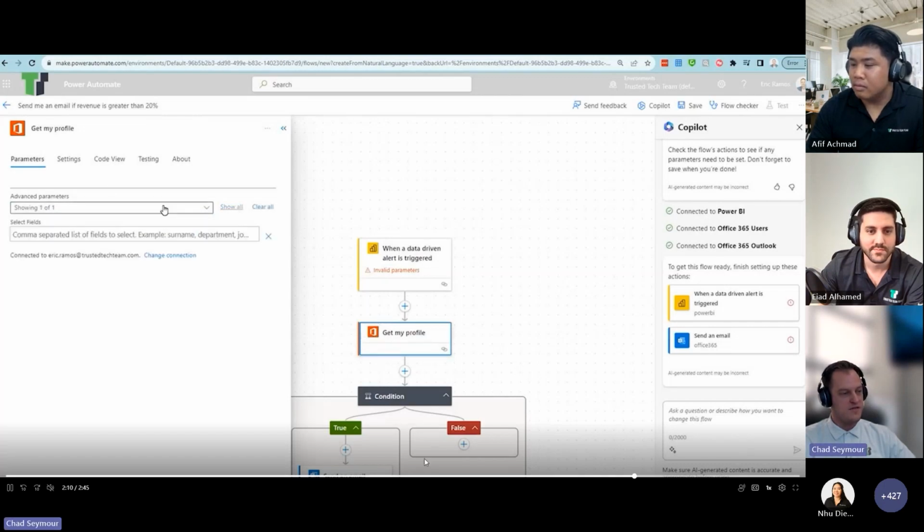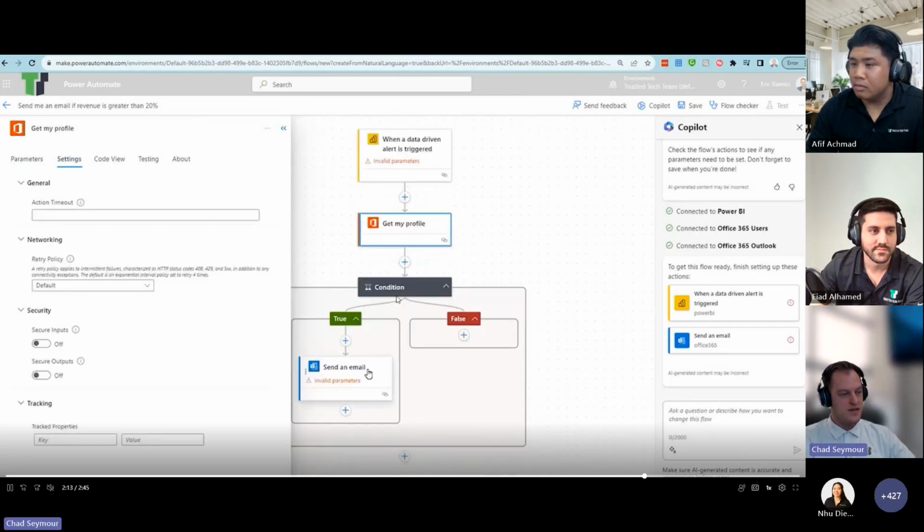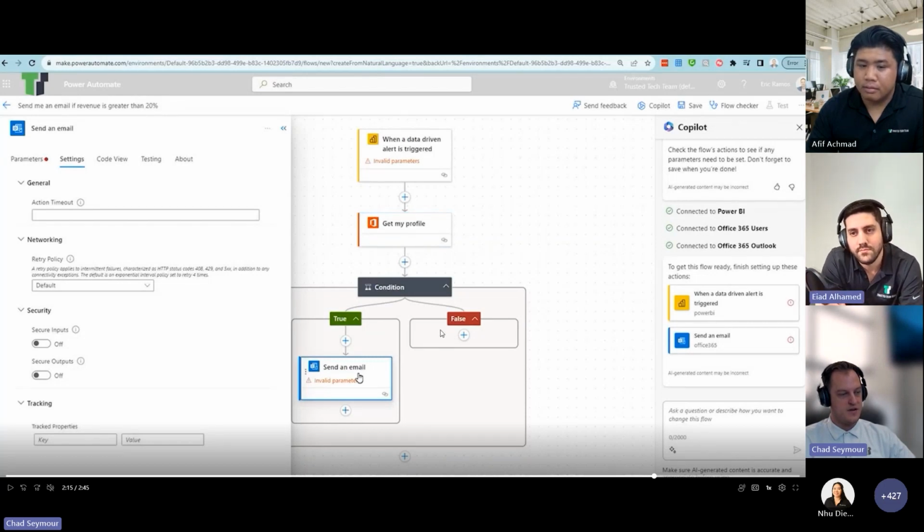But this is the flow chart of how you want the flow to go through. This is the condition, so you can see from this: trigger my alert, get my profile, that's who I'm going to send it to, and the condition. If it's false, if it's not growing by more than 20%, do nothing. If it goes over 20% for any reason, send me an email. And now I know I can go look at that report. If it's something I check once a week, but this event triggers because we had a big sale, I can go and look at why, and maybe dig in and try to figure out how to recreate that success.